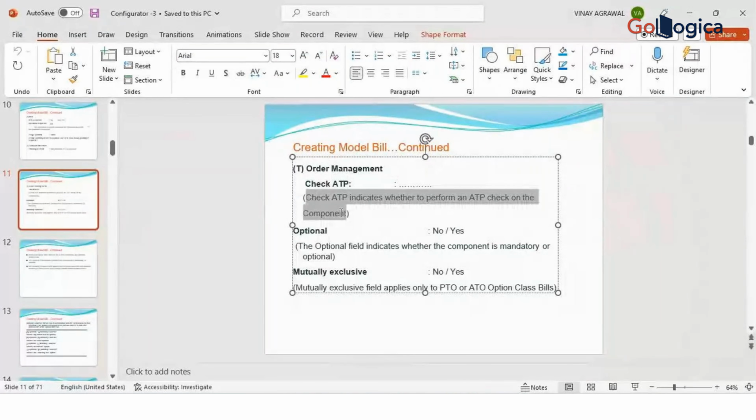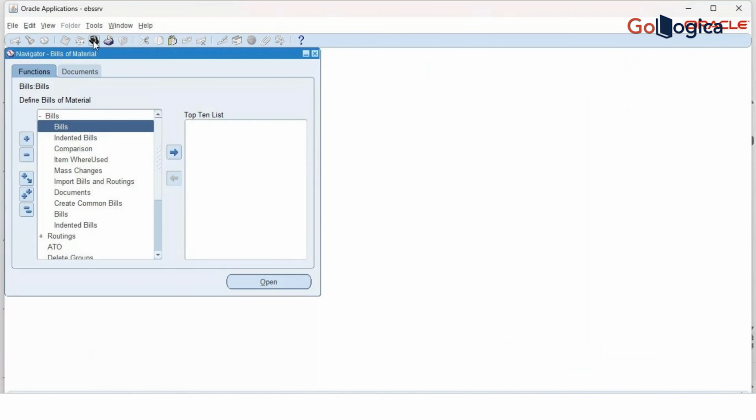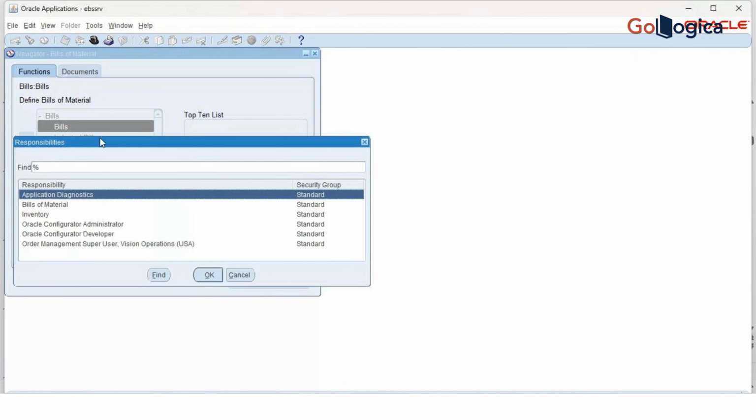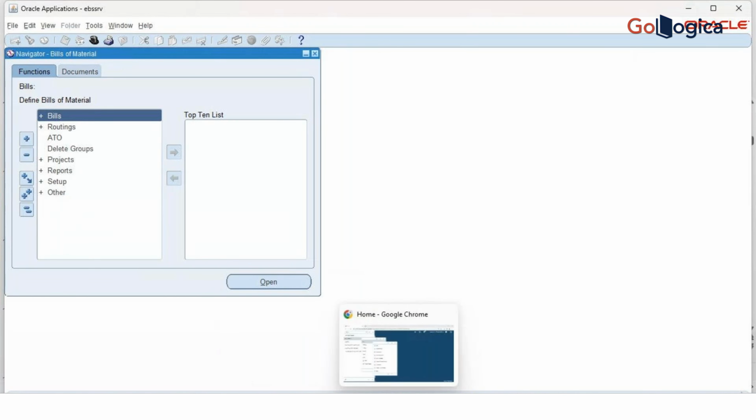This is the bill of material module. Sorry, this is a bill of material module, right? What you're showing? Yes, this is bill only. I don't know how I showed it. I'll give you one more time once I have the instance, and then we can go through that slide versus this one. That would help me to understand really. All right.